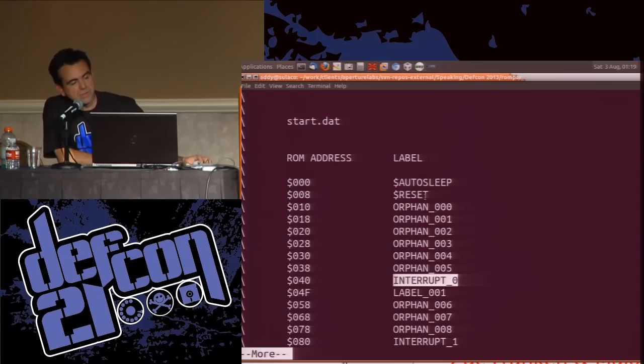The other really handy thing, which meant we could tell when we found the beginning of the program, is there are these two routines that always have to be there. There's a routine called autosleep, and it sits in a little tight loop, just waiting for an interrupt. And there's a routine called reset, and reset is actually what C1 is doing. C1 is a jump to the address where reset lives. So if your code goes mental and your program starts running off into oblivion, eventually it'll hit a C1 and C1 will reset the chip. So all the blank space in the code is a jump to reset, which I thought was a really smart thing to do, instead of just being a null, a NOP.